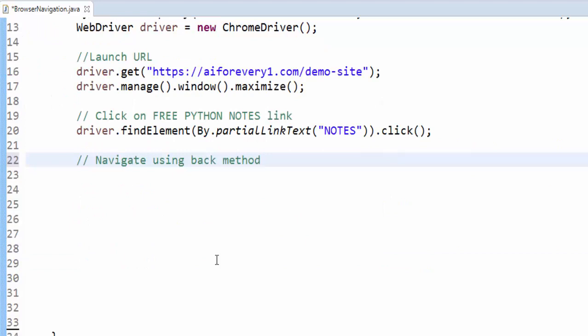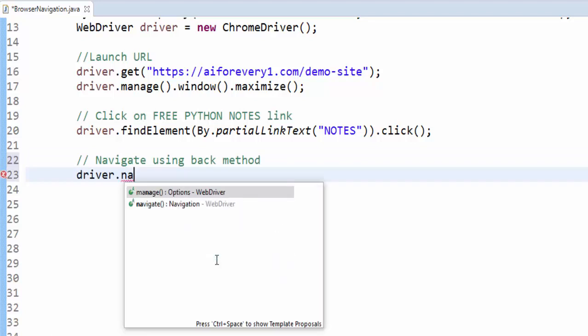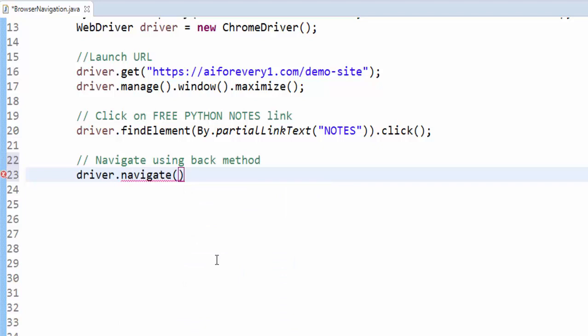After navigating to that particular page, we have to click on the back button. For that, driver dot navigate dot back. That's it. This will go back to the home page.